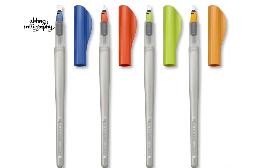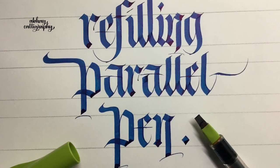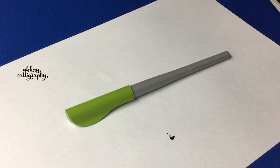Alright, coming back to the topic, that is refilling of Pilot Parallel pens. If you don't know about these pens, please check out my unboxing video of this pen. The link is in the upper right corner. I have actually refilled them 1,000 times, but I hadn't recorded a video, and so today I am going to explain the full process.